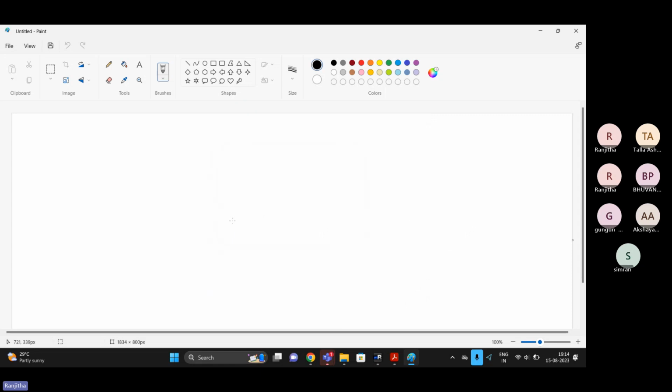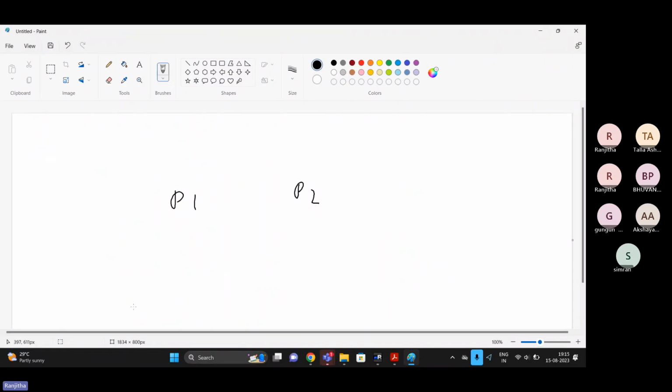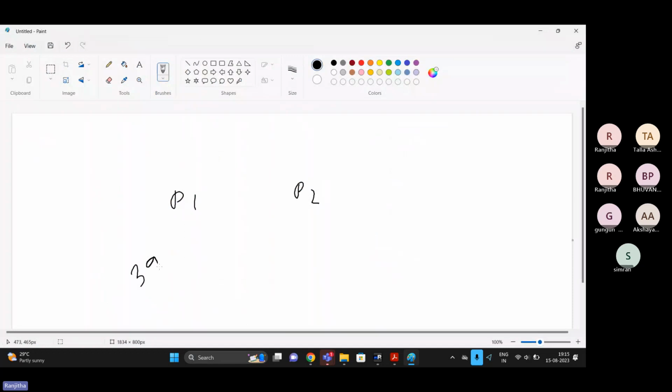So we had P1 and P2, and the process ID of P1 is 3971915. P2 is 3971916. Right. And P1's parent is somebody else.